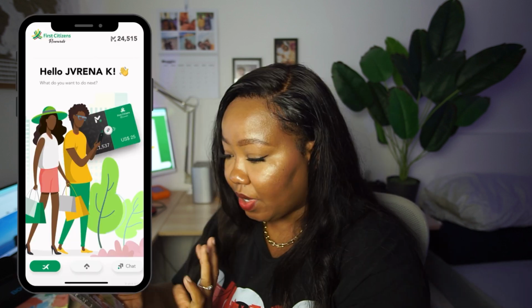Now, with this app, it goes with the market. So depending on the cost of the flights, that's how many miles you would pay. So it's not set. This week, it might be 20,000 miles. Next week, it may be 30,000 miles. So you need to monitor for yourself to see if it's worth it to spend the miles to go where you want to go, or see if you want to go somewhere else. So that's what I currently don't like about the way in which you have to redeem the miles this time around.